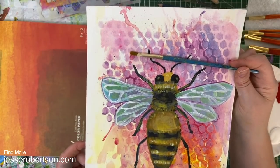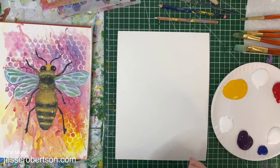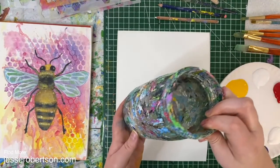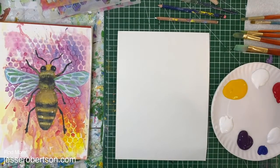If you're going to be working on something larger, just use larger versions of the brushes that we'll be using today. We will be using a nice big old amount of water today, so have your water close by. Mine's just right here off to the side.